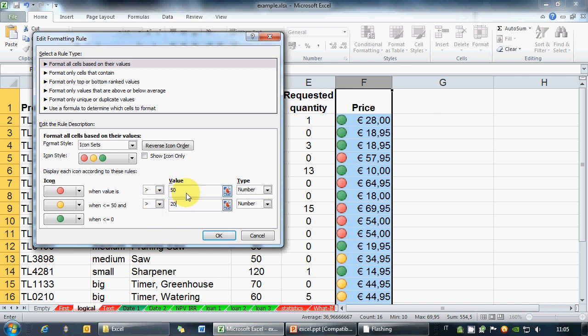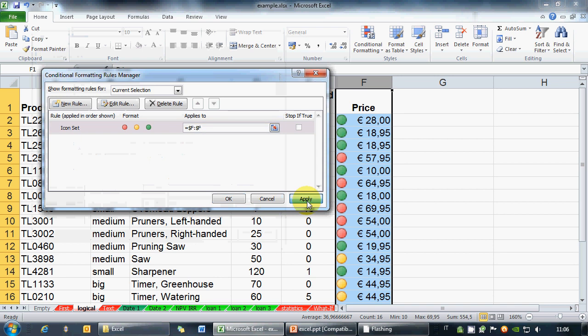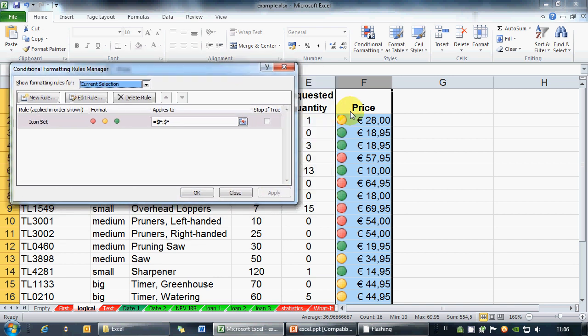You have to click somewhere with the mouse, because otherwise this doesn't change. So read it again. Green when the value is smaller or equal to 20, yellow between 20 and 50, red above 50. Okay, apply. You can see this one has become yellow because it's between 20 and 50.